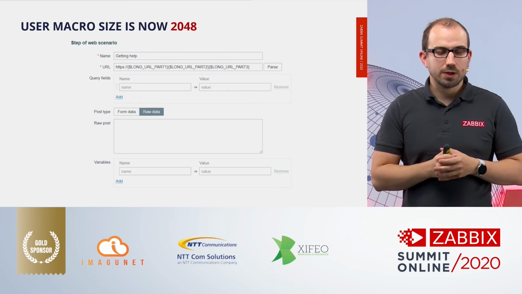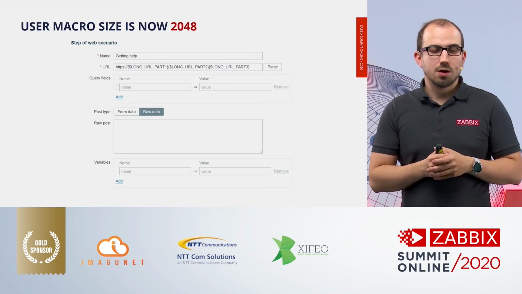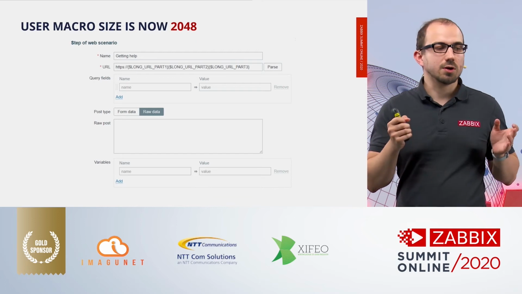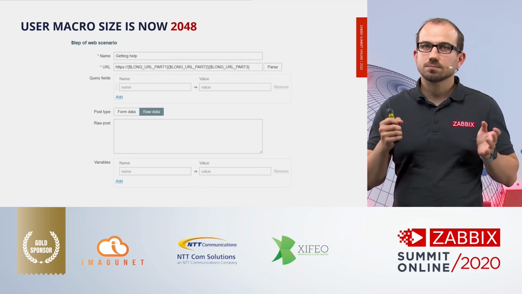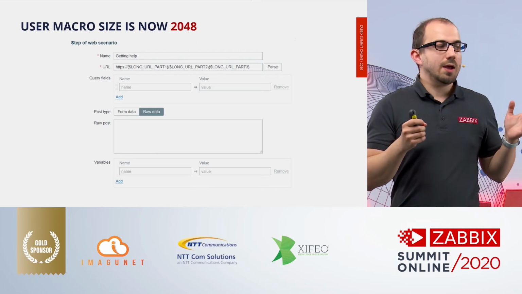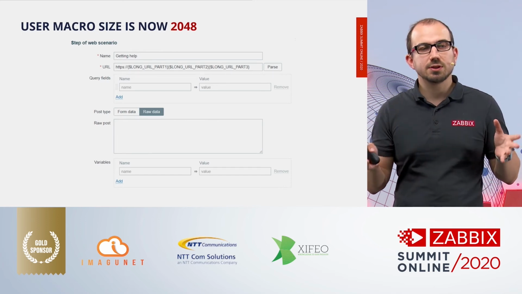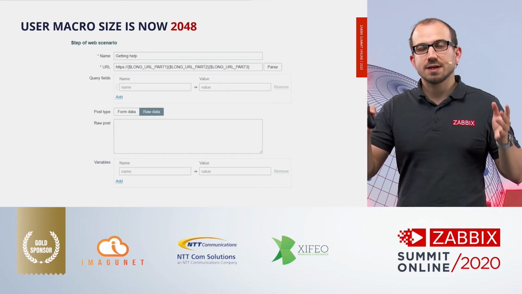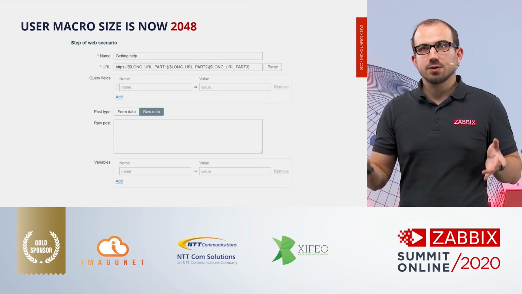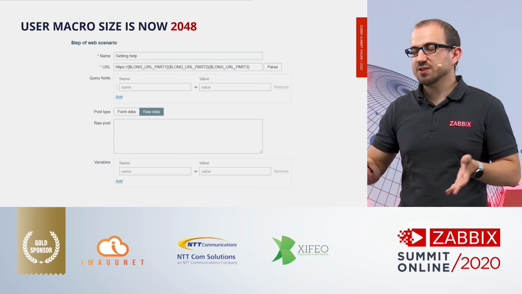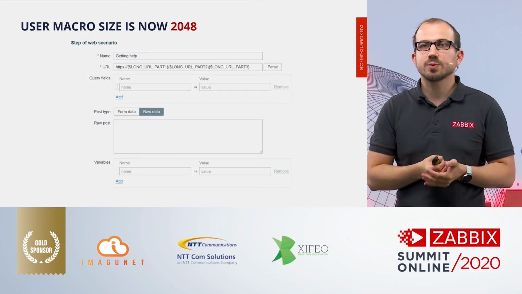User macro, now it got much, much bigger. There was a time when it was actually limited to 512 symbols. Again, not anymore. And in those times, there was a possibility that you had an actual URL that was as long as you can imagine. 600 symbols, 700, 1,000. That was an absolute possibility.